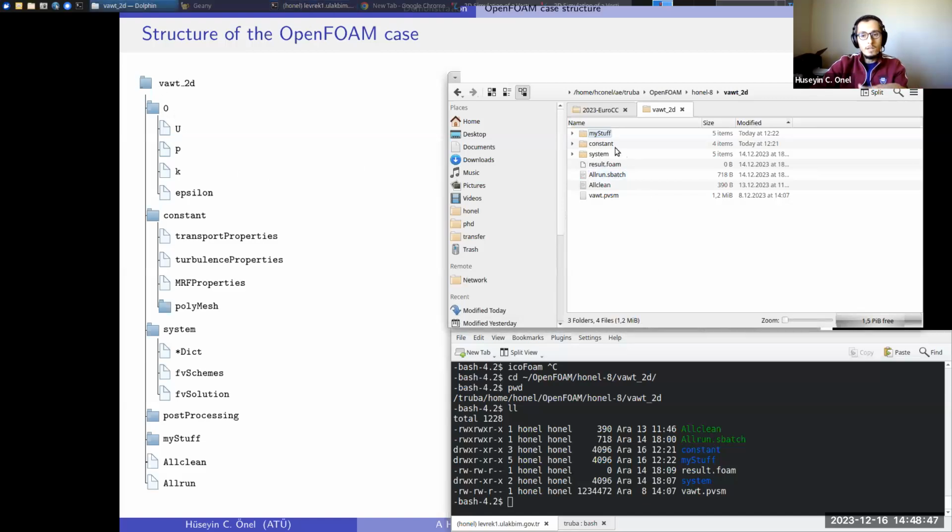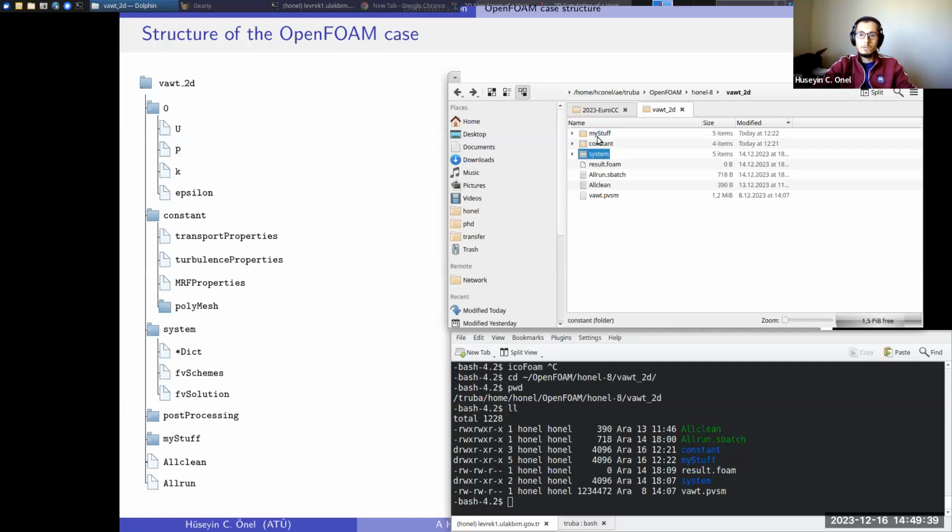The zero directory does not yet appear here. It is actually hidden in my stuff directory, where I usually store everything not going to be used by OpenFOAM yet. So this zero.orig will be copied into the main working directory later. But let me explain. The zero directory includes all initial conditions for U, p, k, and epsilon, all of the field variables. We are using the k-epsilon turbulence model, right? So we have U velocity, pressure, turbulent kinetic energy, and dissipation rate field variables. All initial conditions are defined here.